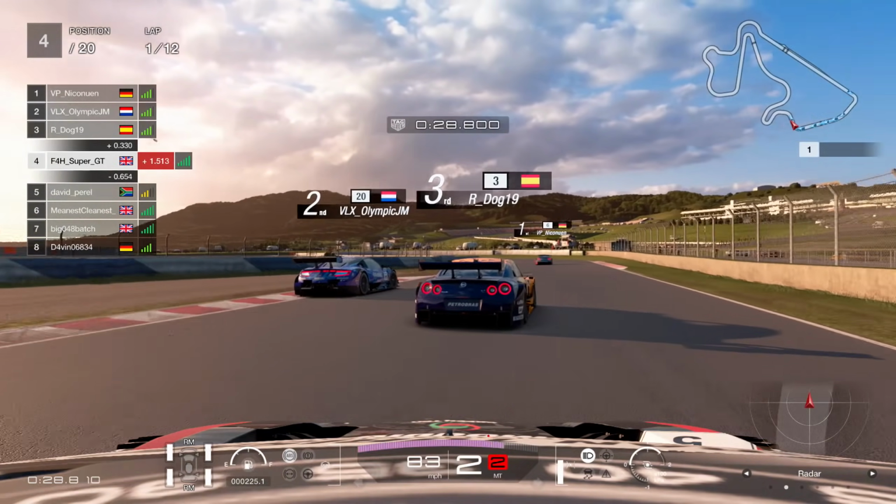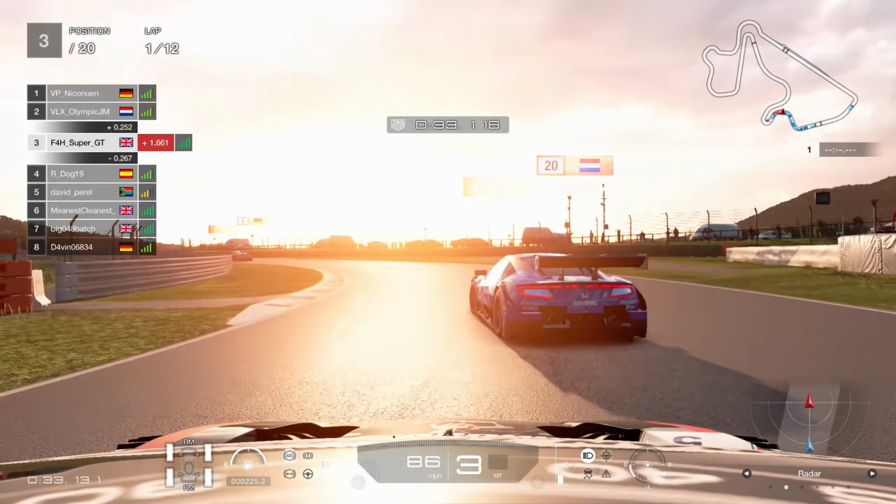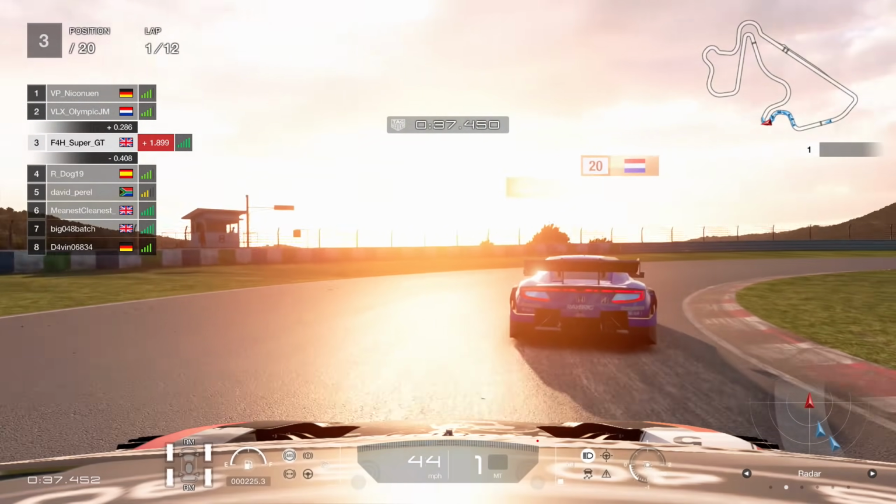So just up ahead, Olympic going around the outside of R-Dog with a savage shove out of the way, and I'm going to follow him through as well, up into third, and continue the battle.